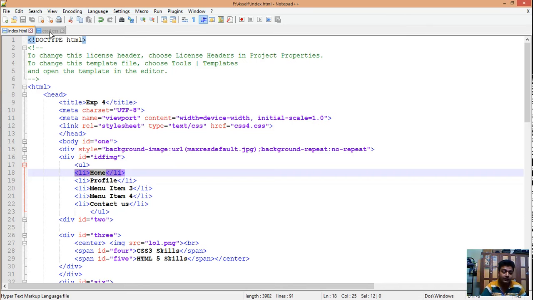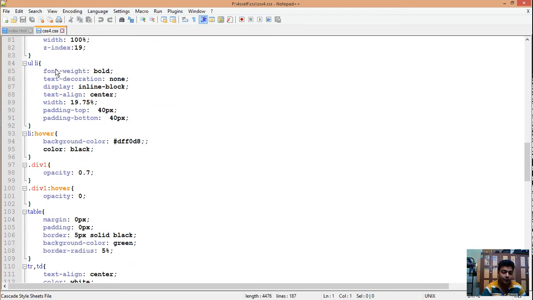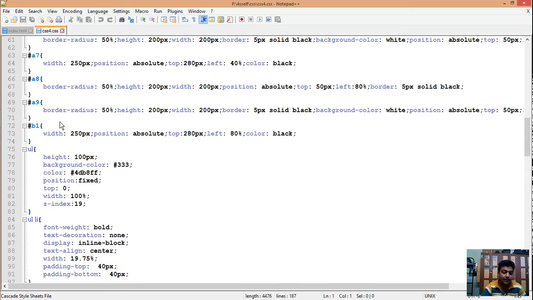Now in the CSS I've changed the properties of ul and li. Here I have changed the height. I have given the background color as per the question. Then I've given a Z index. Z index means it will keep an image above. Suppose there are 2 images and they are clashing, which image should be above the other? If we give a higher value in Z index, that image will be above the other image.